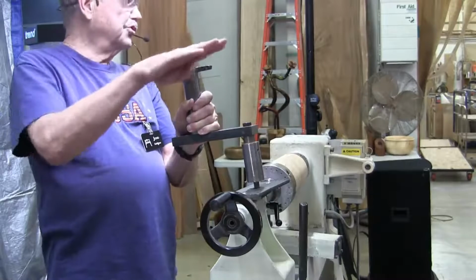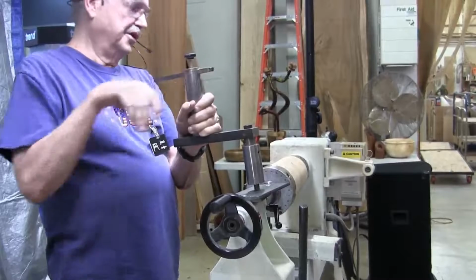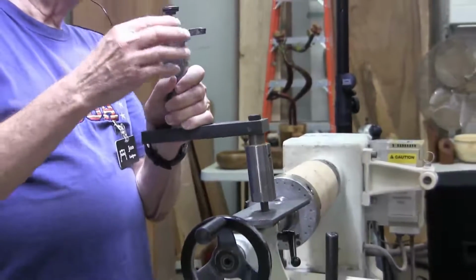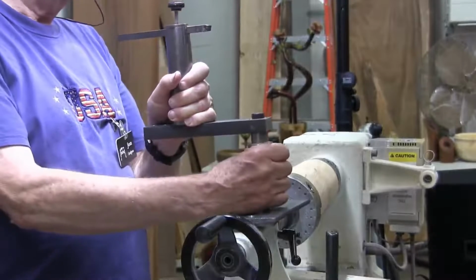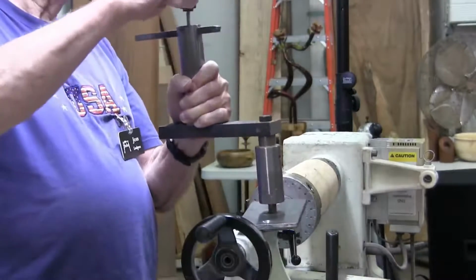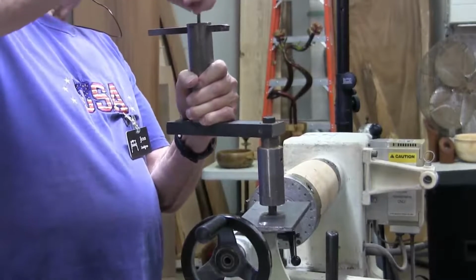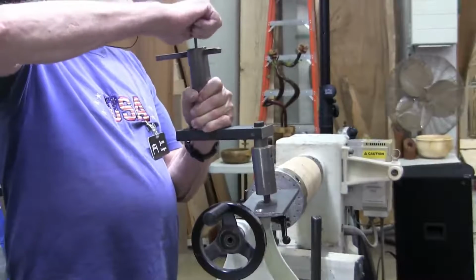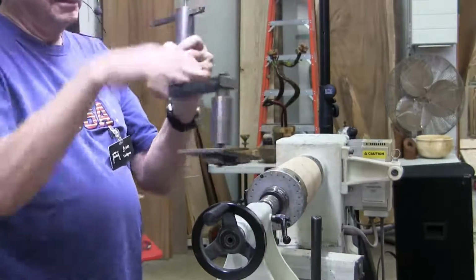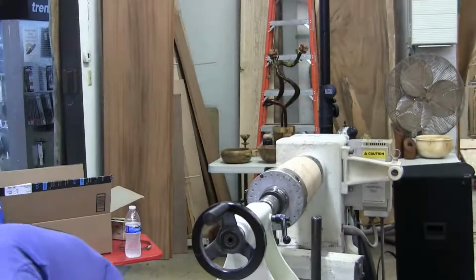And you can also turn the cutter bar on the cutter so that you can cut at an angle, which theoretically I think would give you a smoother cut. This one works. The other thing that's probably wrong with this, don't tell the manufacturer, is that it won't stay tight, so when I'm doing it, I have to hold this as I go back and forth. But you get used to it.